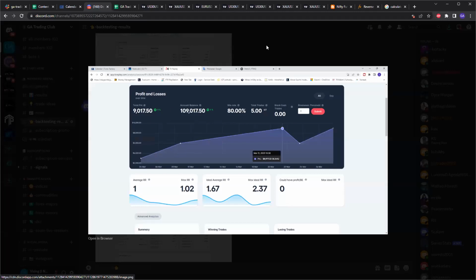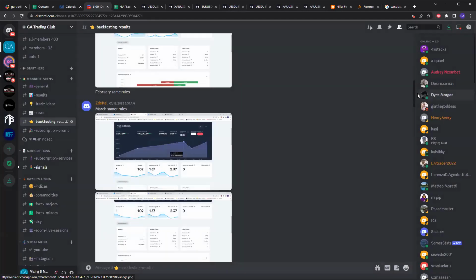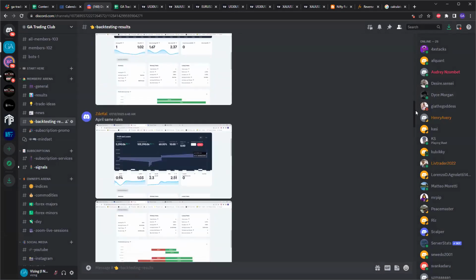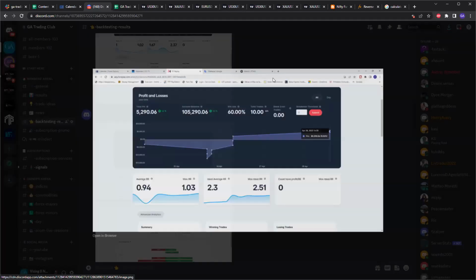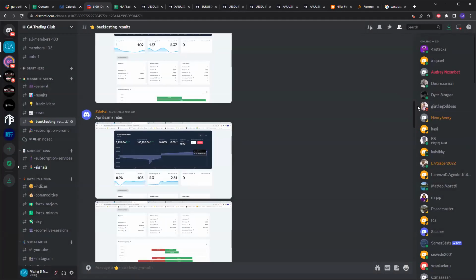So let's imagine you blew the account for January. February, you started another account, you are down 3% on February. On March, you would have been up 9%. So considering you'd have been down 3%, overall by the end of March, you'd have been up 6%, so almost completing phase one. April, you're up 5.2%. So you only needed 2% to be done with phase one. Guess what? By April, you're done with phase one of your account.